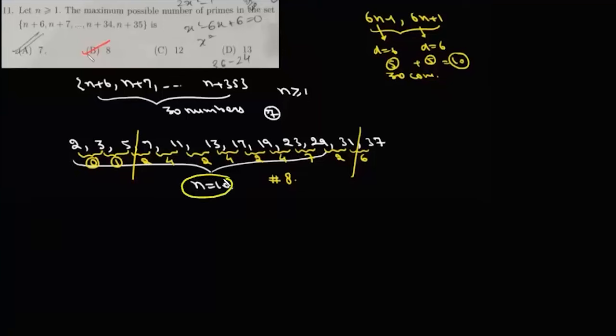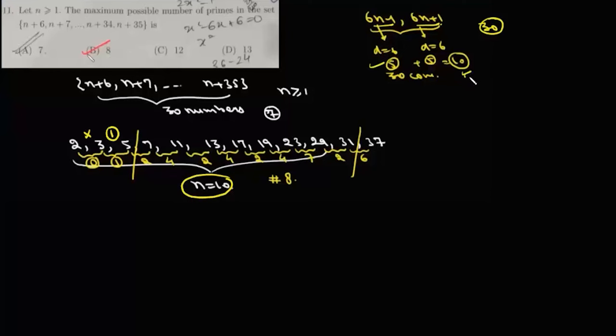But this is a special case because it is the only case where we have two consecutive numbers with no other number between them. And what we also know is any prime number which is not 2 or 3 is either of the form 6n minus 1 or 6n plus 1. So within a set of 30 consecutive numbers, it can have a maximum of 5 numbers of the form 6n minus 1 and a maximum of 5 numbers of the form 6n plus 1.